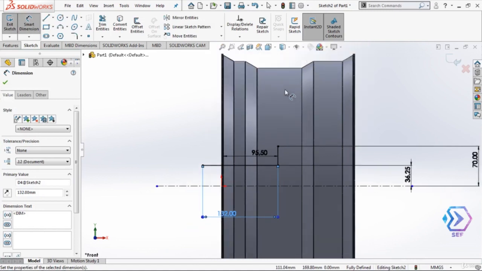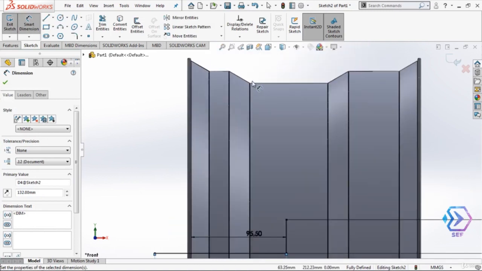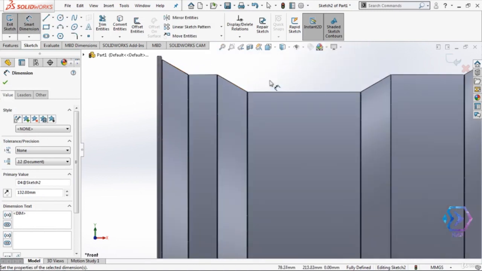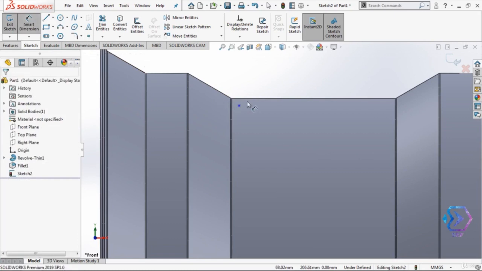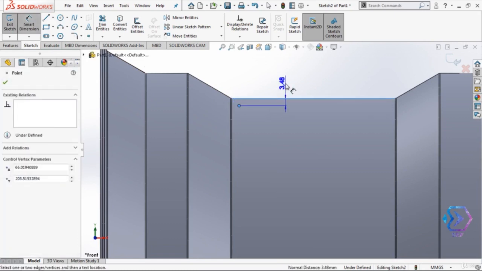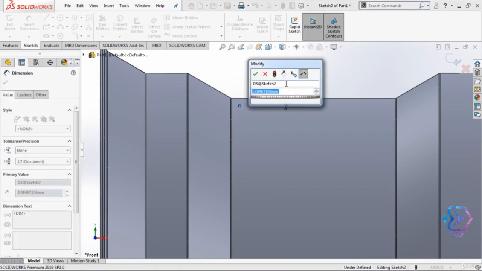So let's forget about these two lines and let's zoom in on these edges. And here I would select a point. If you remember, we have a thickness of 3 millimeters, so I'm going to choose the distance between these 2 points to be less than 3 millimeters to avoid any space between the external form of the wheel and the form of the revolve that we are creating right now.